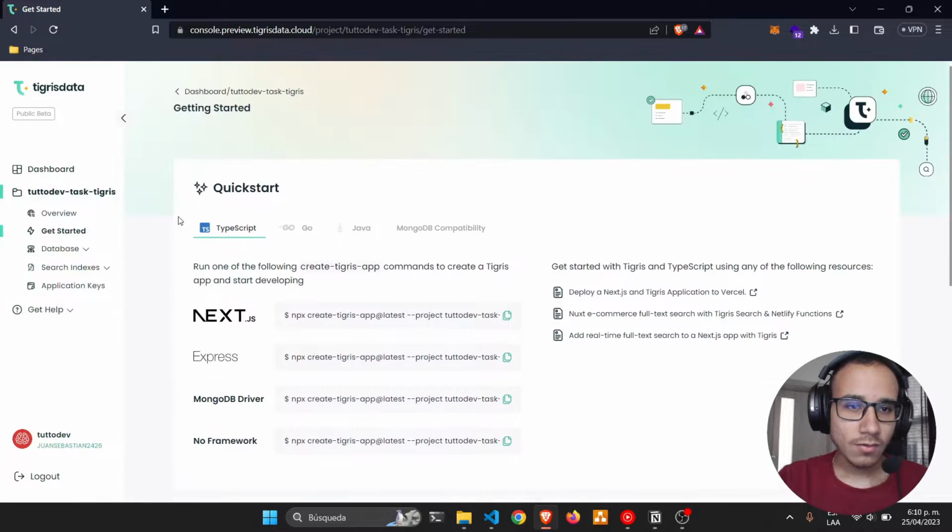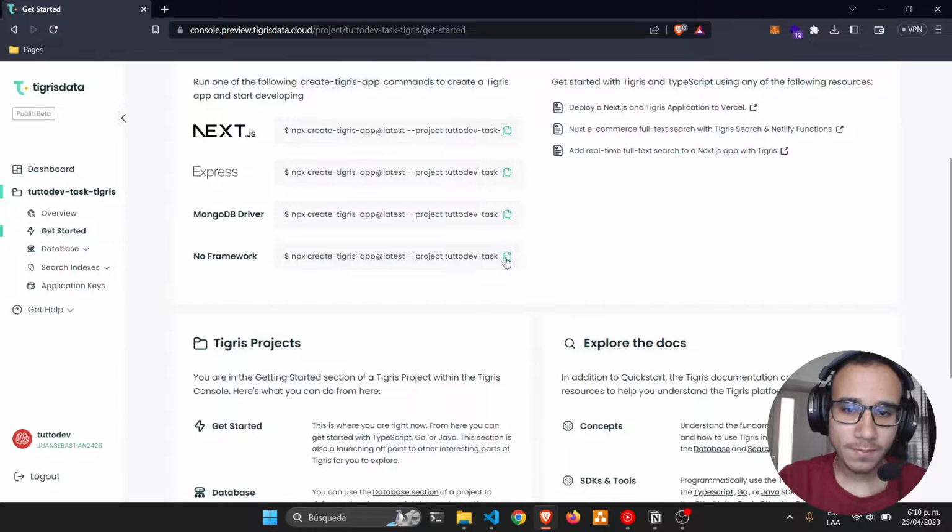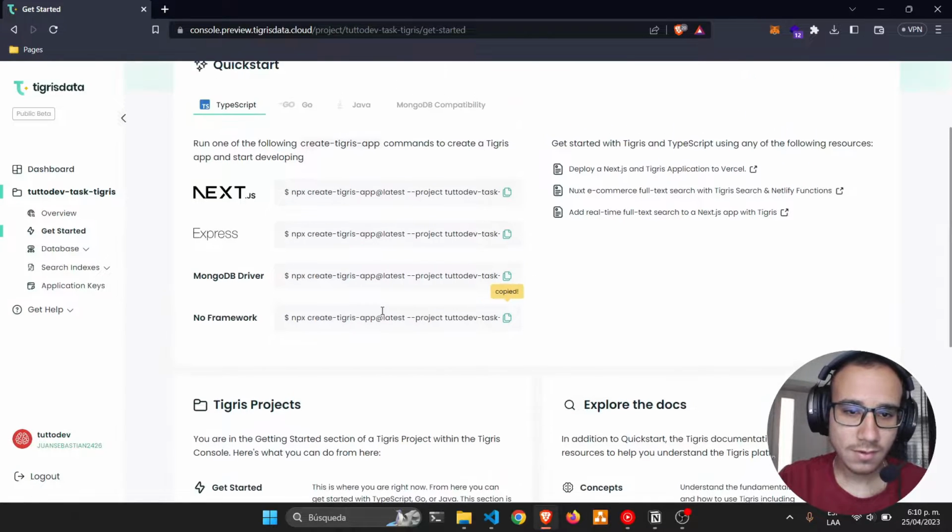When you are on this page, you have to copy this instruction, because we're going to create a Tigris app without any framework. If you want to create it based on Express or Next.js, you click on whatever you want.